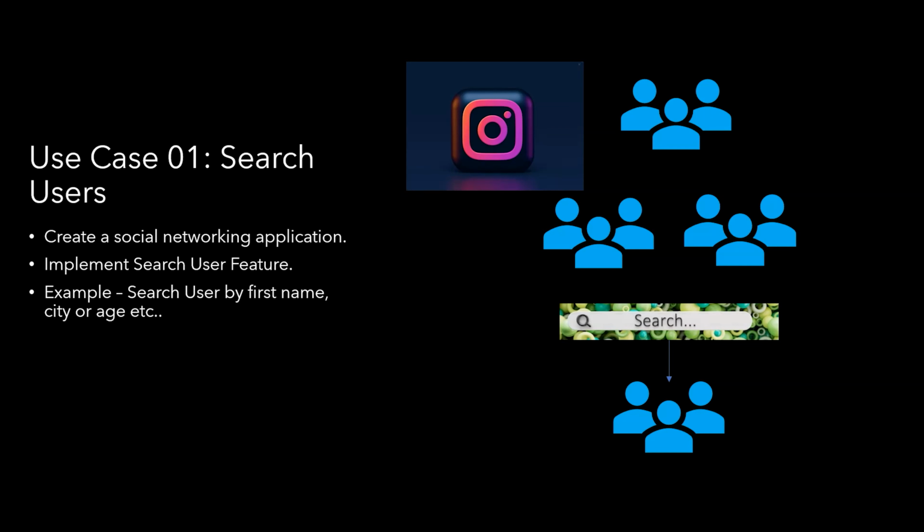Suppose that you're creating a social networking application and you want to create a feature that enables you to search any person by filter criteria, like person's first name, or maybe the last name, or age or gender, or maybe a combination of these, maybe the city they belong to. So just like Facebook enables you to search any person. Let's dive into the code.